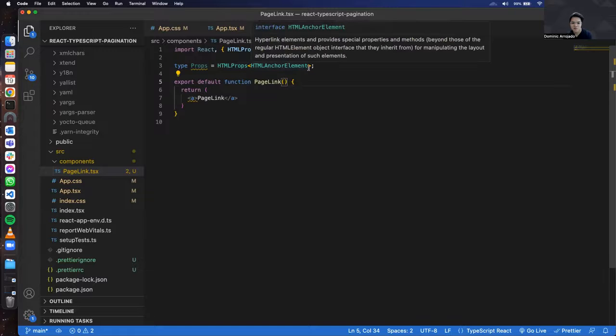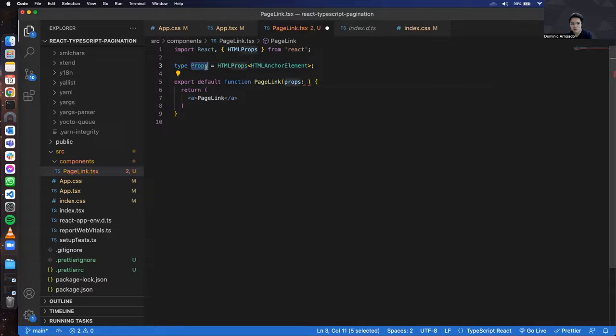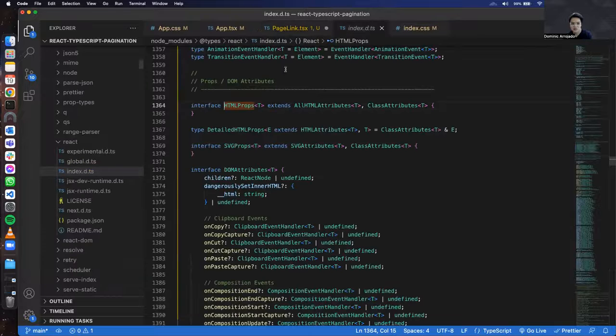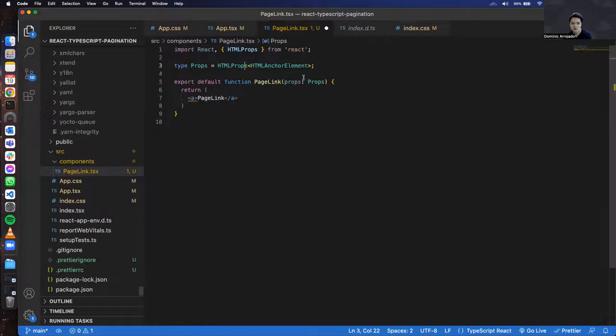So now if I just have the arguments props here, this is how I define the type, using a colon. So now this PageLink should accept props as long as it meets this type. So HTML props, what are the props inside of it? You can check the HTML props, all attributes, then look for the anchor elements. I'm not going to display that, there are too many, but you know what? One of them is href. You can see there's href. So that's one of the properties of an anchor element based on the HTML props from React.